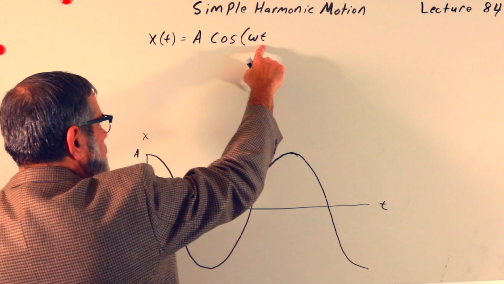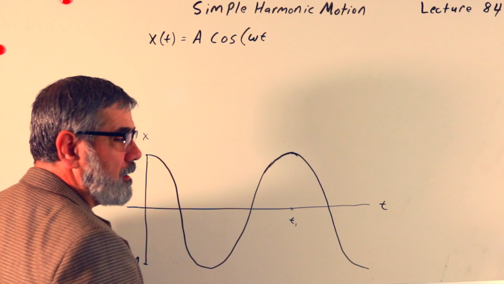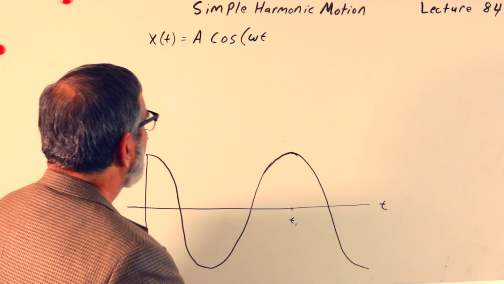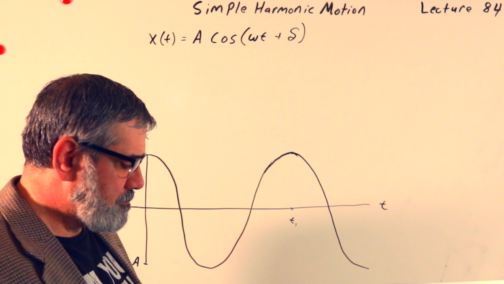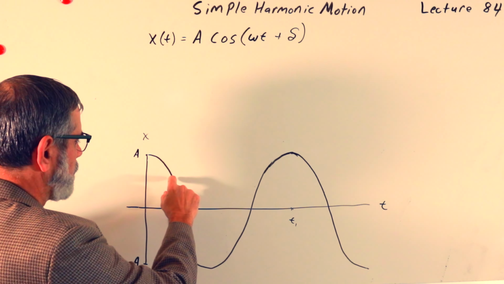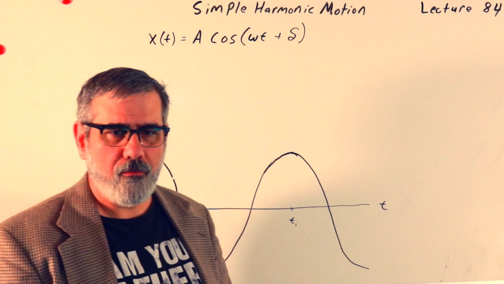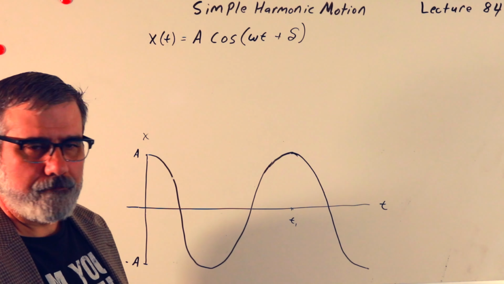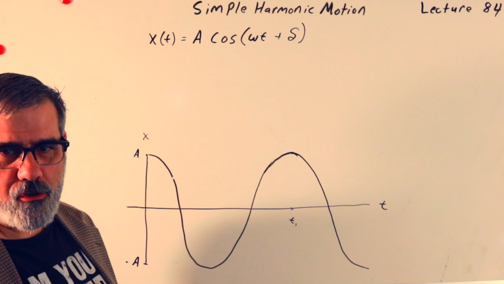So if I take omega times the time, whatever this time is here, call it t1, then t1 times omega must be equal to 2 pi. But I'm also going to add in an arbitrary term, a little delta, just some constant, because maybe I don't want to start the wave off exactly at the maximum value. Maybe t equals 0 is like here. If that's the case, then this delta allows me to start it off at any point along the phase of the wave. So that's what these terms are, and this generally seems to fit the picture of what would describe it.